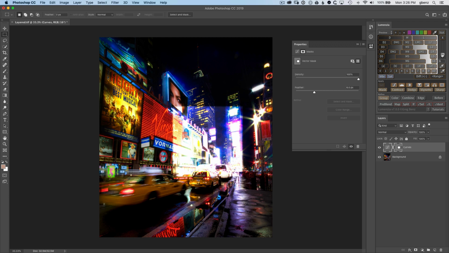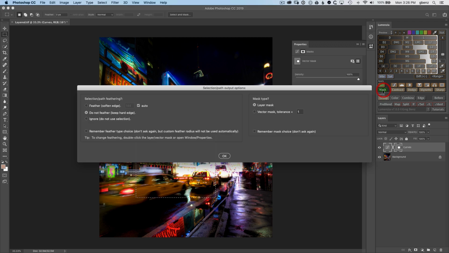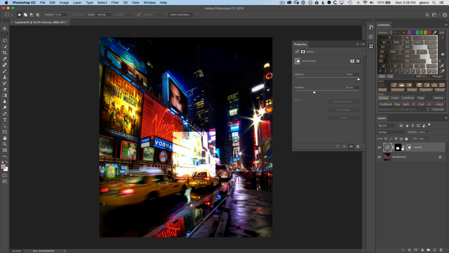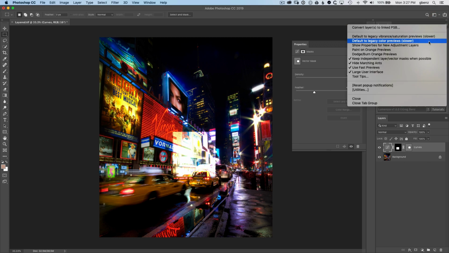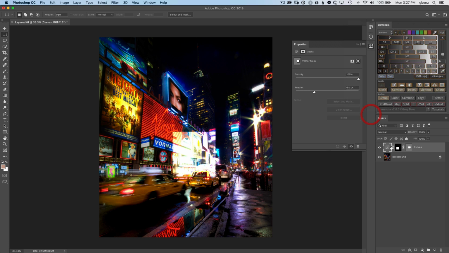Which raises the question, what if you have both masks? So if I go and bring in a new mask here, let's click on this mask. I'm going to say layer mask, not feathered, click OK. I get both. And I get both because in my preferences, I have it set to keep independent layer and vector masks when possible. If this is unchecked, it would have simply replaced the mask of one type with the other. So in this case, if I go and adjust this feather, we're not seeing any change in the layer mask. And it is in fact the vector mask that is changing. We're seeing 829 is the vector mask.